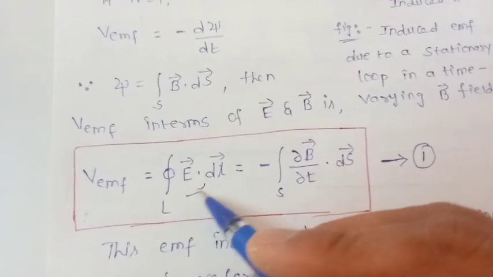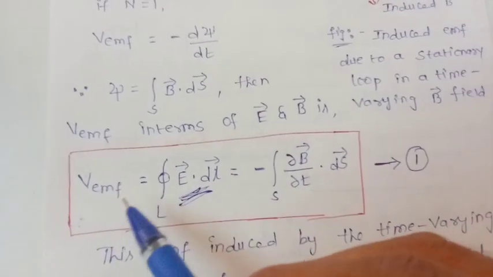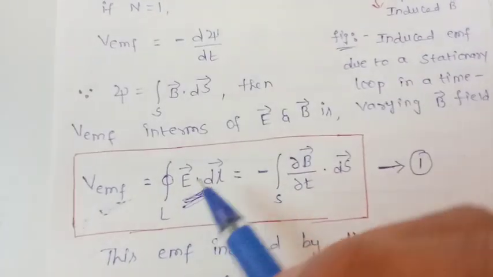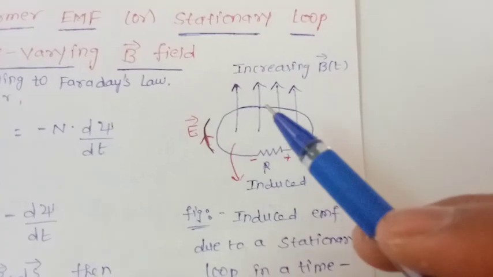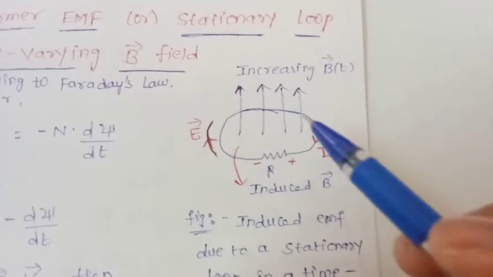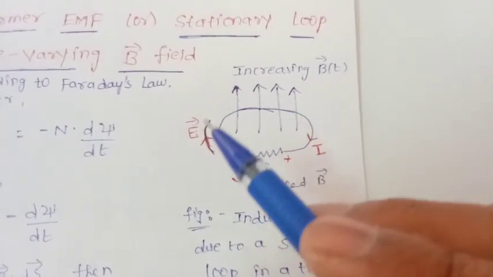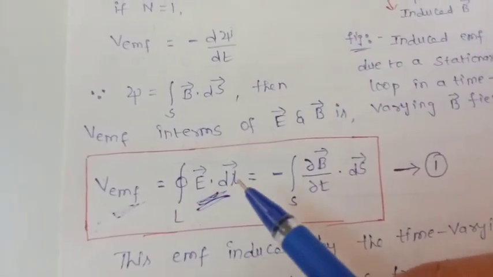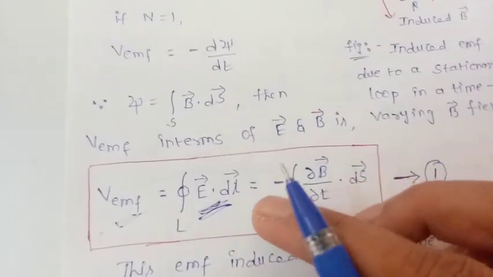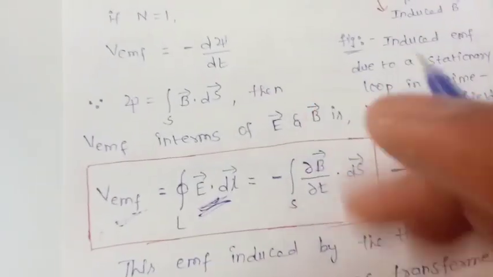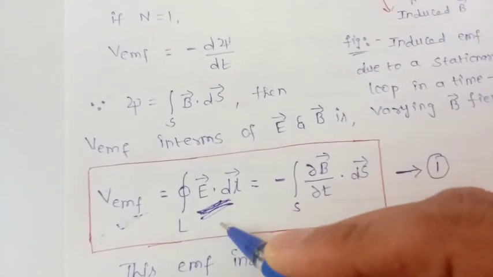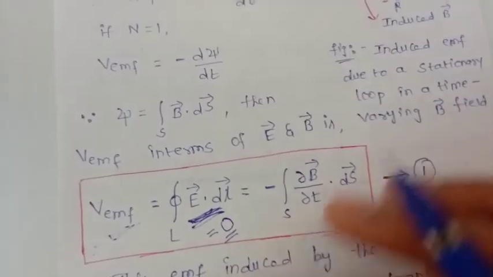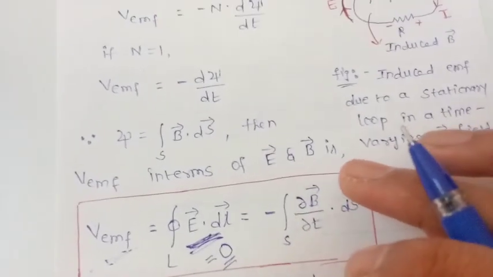Now this is a very interesting point here. Why is the induced EMF equal to the closed line integral of E bar dot dl bar? Actually it is a closed path of length L, the electric field. Here I am going to consider the closed line integral of E bar dot dl bar. From the first unit, we know that the closed line integral of E bar dot dl bar is equal to 0 due to the conservative nature of electrostatics. Okay, why?